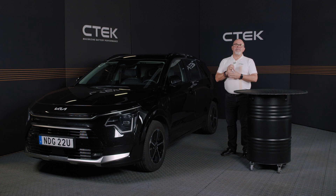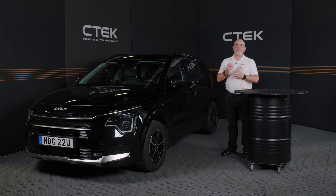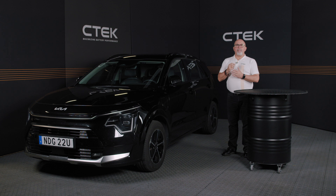So why does your car battery need more than just the alternator? Firstly, the alternator only charges your battery when you're driving, and you often need to drive far to regain the charge lost from starting the vehicle. A smart battery charger is a must if your vehicle sits still for long periods or if you're only taking shorter trips. Secondly, even if your driving habits allow the alternator to fully charge the vehicle, that is not its main function and some modern vehicles won't even allow it. A battery charger is your safest bet to keep your battery in optimal condition, extending its lifetime by up to three times.